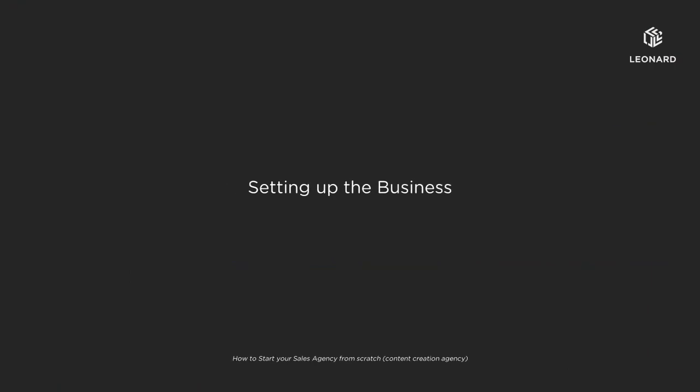So the first step that we emphasize is incorporating the business. Now it doesn't matter if you're in the US, if you're in the UK, if you're in Europe, it's imperative that you incorporate the business. Now we do have some tips and advice on incorporating, but once you've incorporated the business, you can then set up a bank and literally be up and running and ready to actually receive your first clients and payments. What we do suggest in the agency is the right banking that can get you up and running quickly, but at the same time, this is still something that you can do from your home right now.